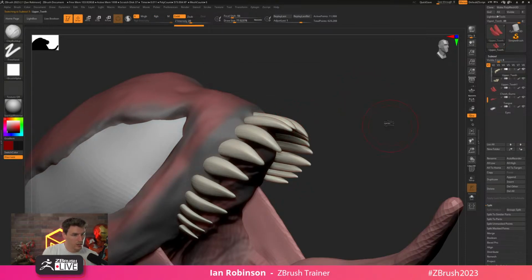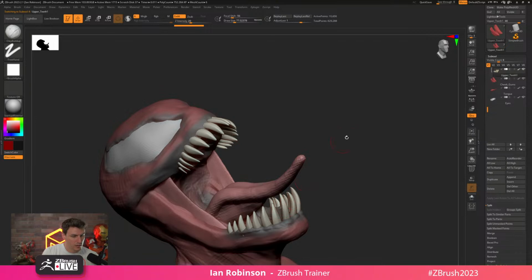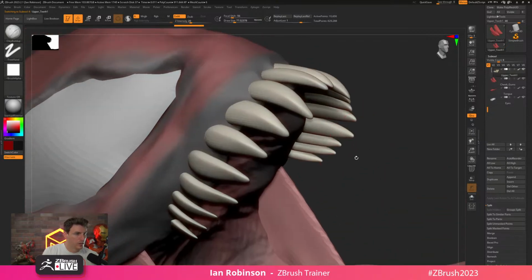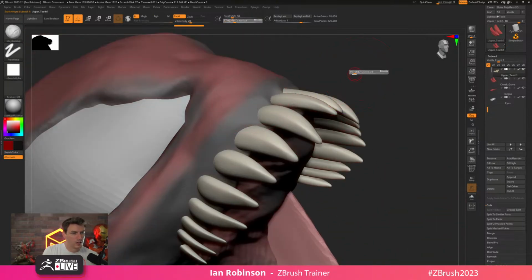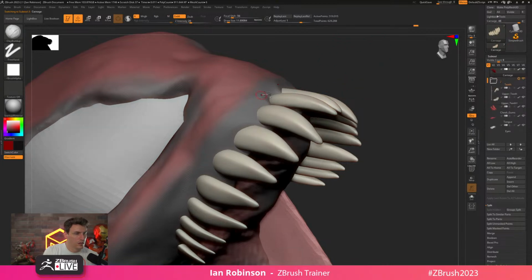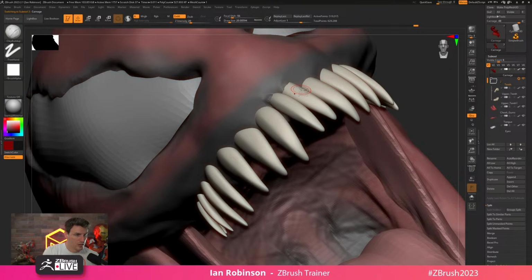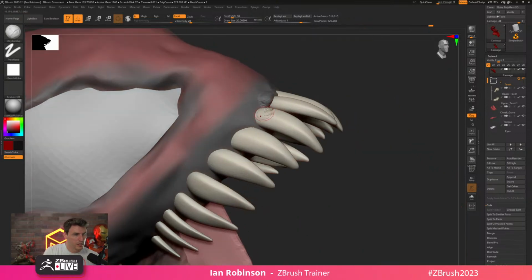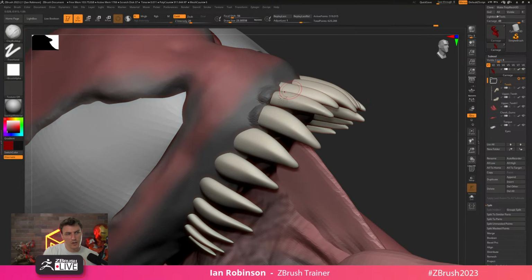I'm going to turn on dynamic. There we go. So now we're going to start adding in some of these little gum connection points. And this is what I mean by this resolution actually fighting me.